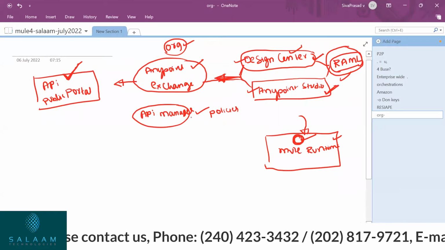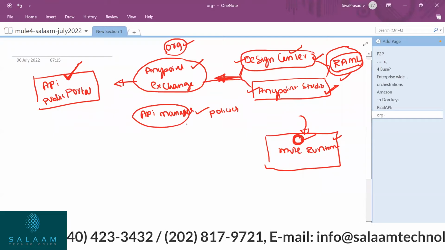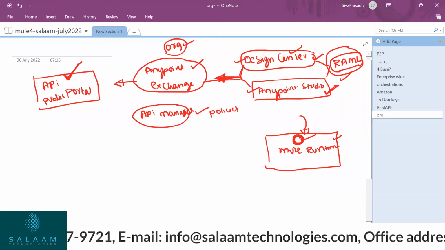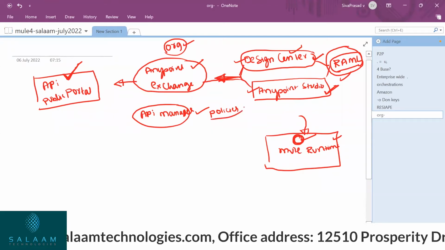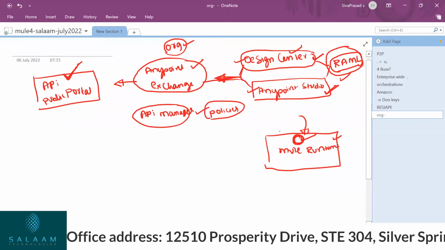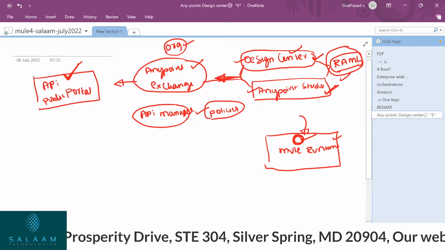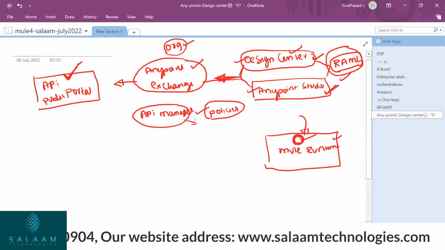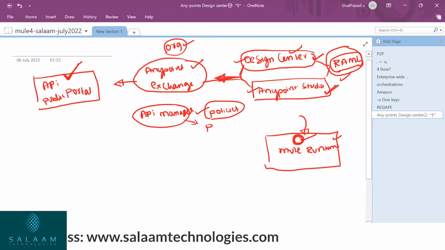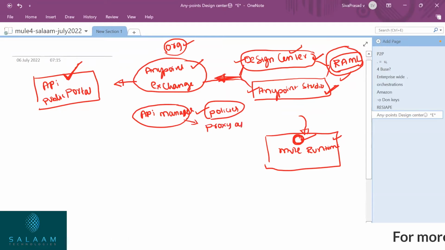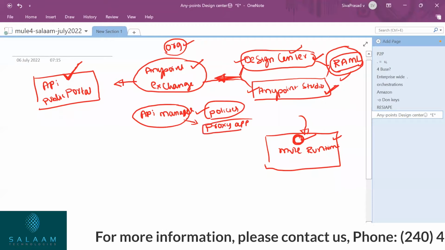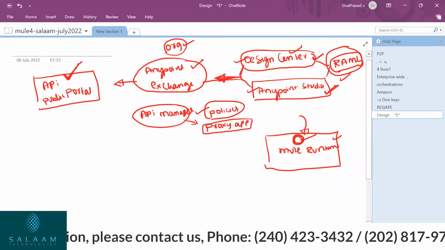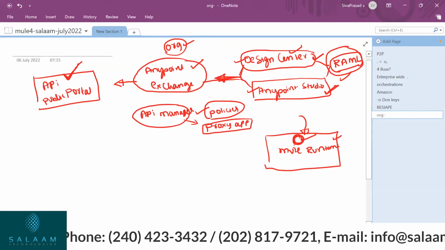And what this API Manager will do, once you configure the policies and register your application with API Manager, is give us something called the proxy application. A proxy application acts as if it is a proxy to my original application.